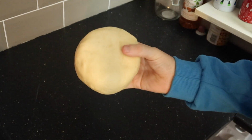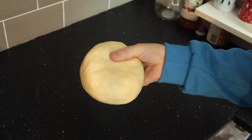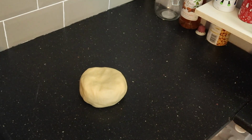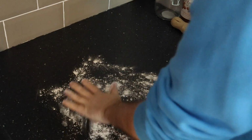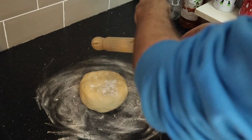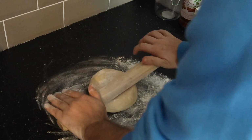Okay, so the dough has been in the fridge for about 5 minutes, so it's nice and firm, so when I roll it out it's easier to control when it's on the board or on the flat top. So I'm just going to quickly flour the base, a little bit on the top, and flour the rolling pin. And I'm going to roll this bad boy out.